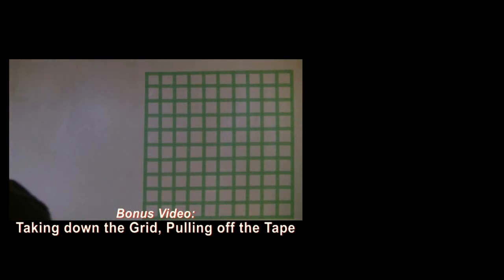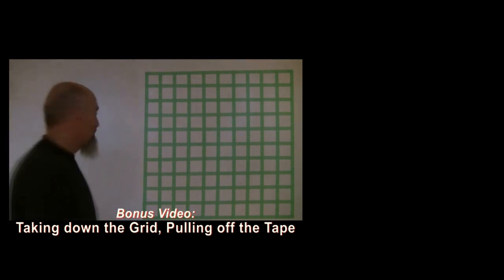Large stack, right? So let's take down this grid.